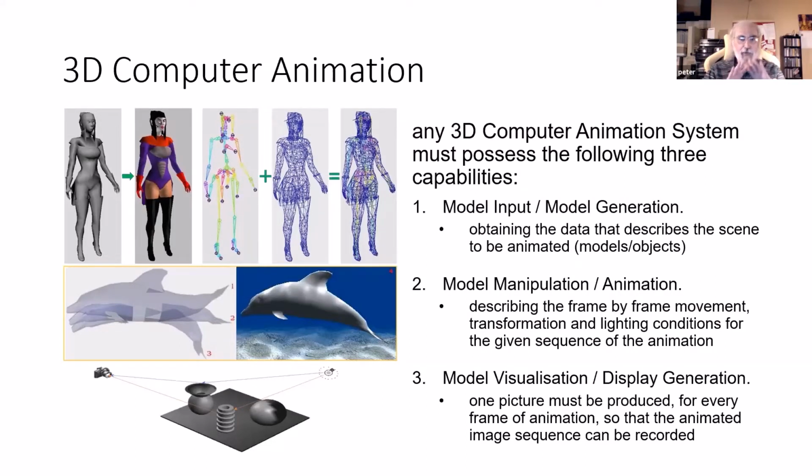Okay, for the naive listener who doesn't understand much about computer animation, let us say that what the artist has to do is individually design every character and every object that will appear in his or her animation. Then he has to light the scene with an artificial light source, which is imaginary. It's stored inside the computer. How strong, what color, what distance from the object. And then shoot the scene with an imaginary camera, which only exists inside the computer, and it interprets the three-dimensional world that was created in order to produce this animation.